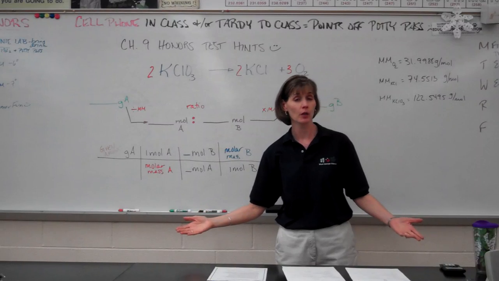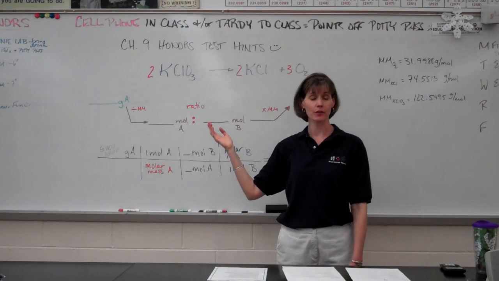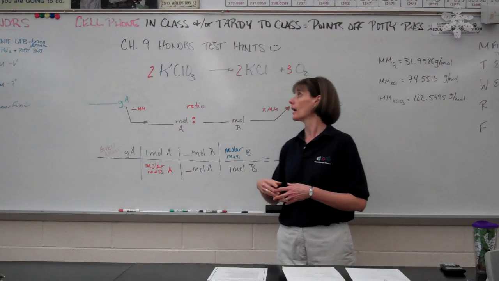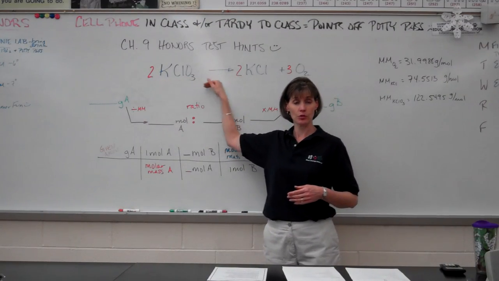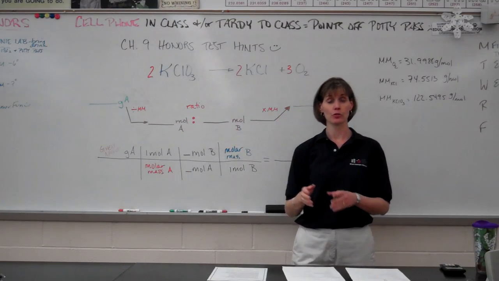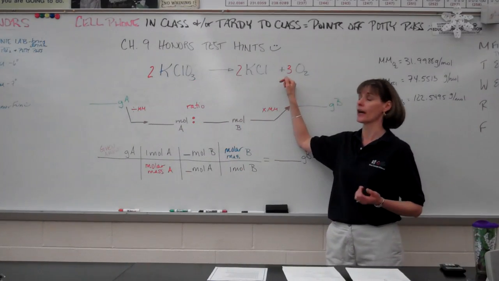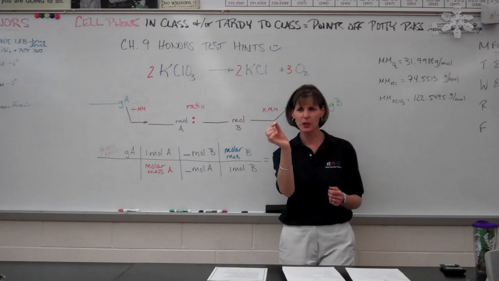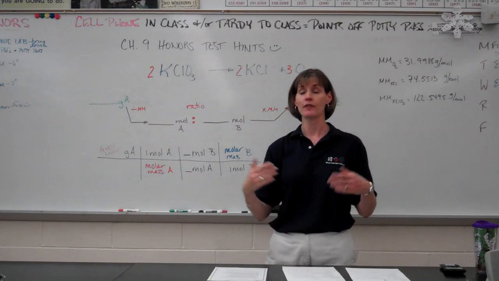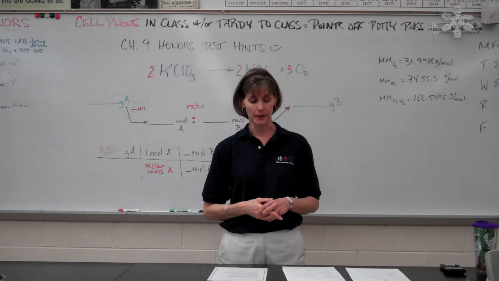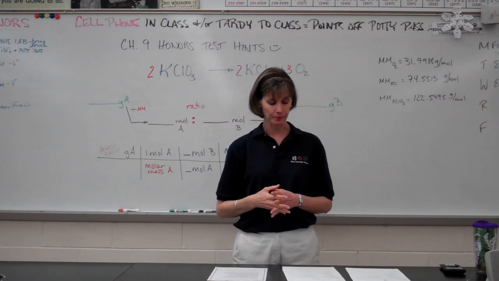And typically we're working with a large amount of substance compared to individual molecules or formula units. We know that that 2 to 2 to 3 ratio also applies to molecules and formula units, well, formula units in this case, molecules for oxygen. But we're never looking at one tiny little piece of stuff. We have to measure lots of them together. So mole is our best unit to coordinate.